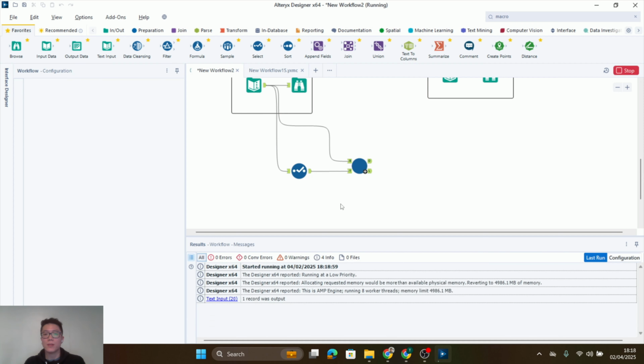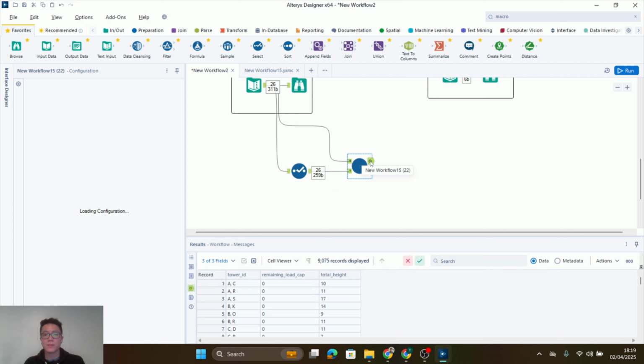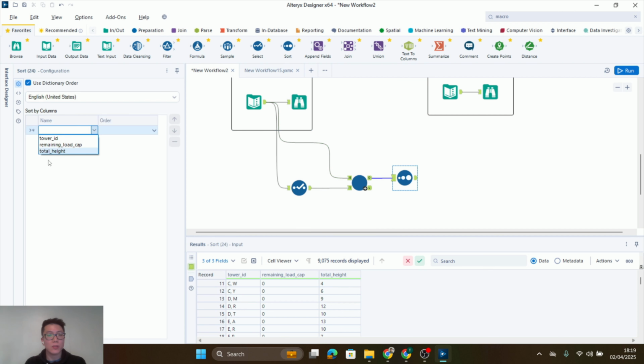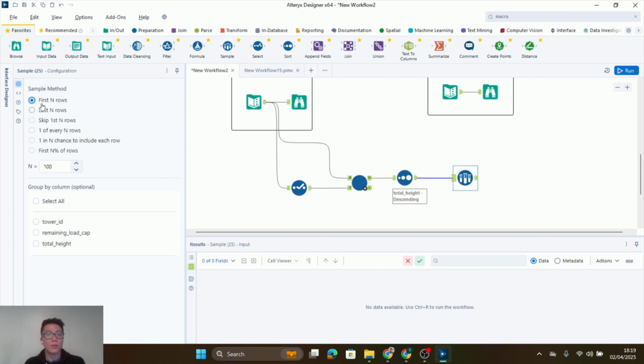And now when I run the macro, from the output, I get all the possible combinations of the blocks stacked on top of another. But I'm only interested in the tallest tower. So I'm gonna sort the total height in descending order. And then I'll only need the first row, the tallest tower.